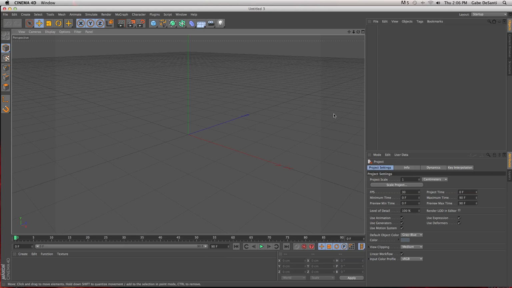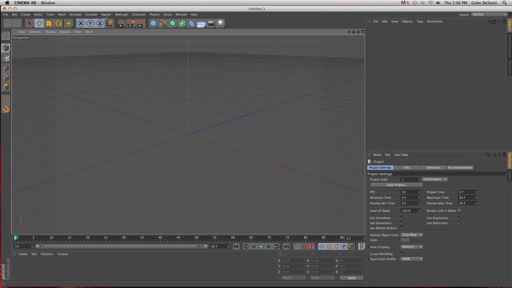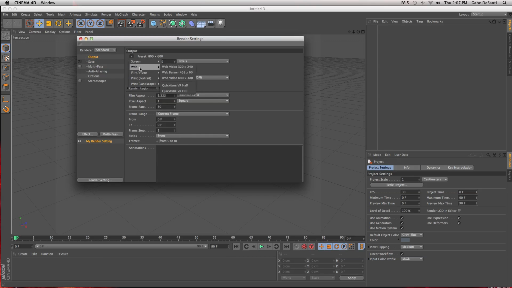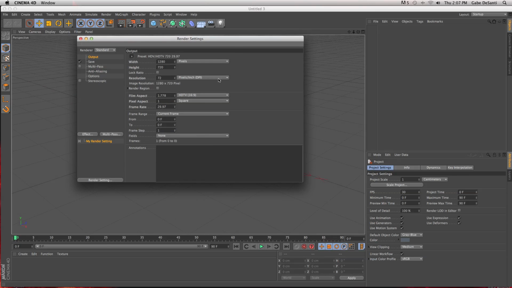So in order to get these black columns out, you're going to want to press this button, which brings you to render settings. If you don't have that button for some reason, go to render at the top, edit render settings. Go to output and then preset film, and then go to HDTV 720 29.97.